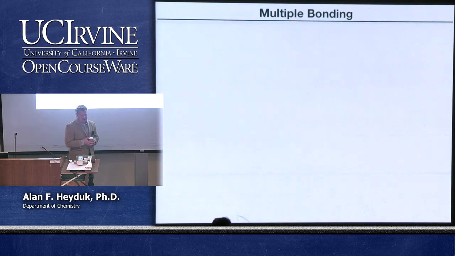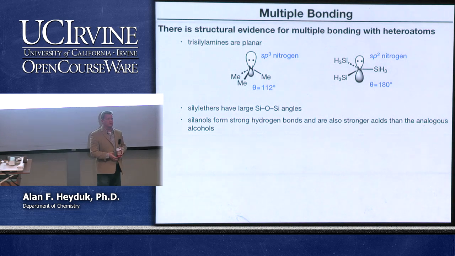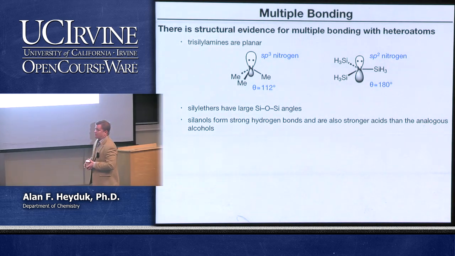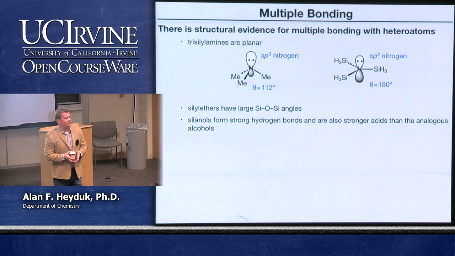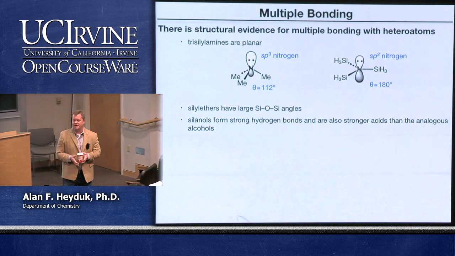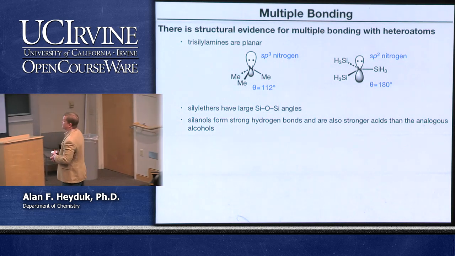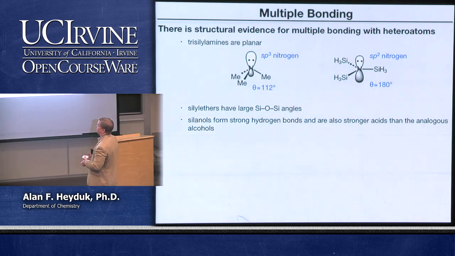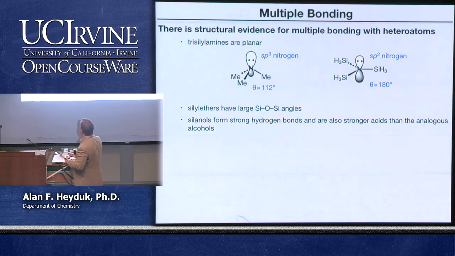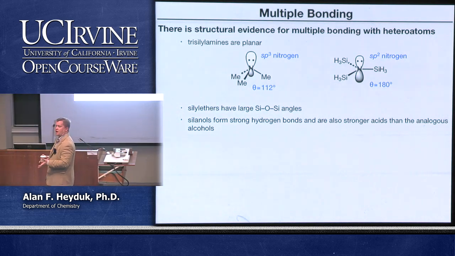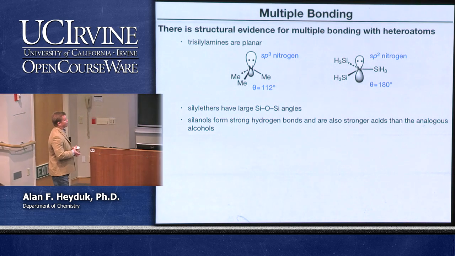It turns out that the heavier elements will participate in multiple bonding, but in a masked way or in an unusual way. And we can see it in the tertiary amines. So we all know trimethylamine; we've probably talked more about trimethylamine in the last couple of weeks of class through our acid-base chapter than you ever thought we would. We know that trimethylamine is a pyramidalized compound. It's got a lone pair on the nitrogen that sticks up. That's the Lewis basic site. We can all do our VSEPR arguments and tell you what the shape is going to be. That bond angle is a little bit larger than in a tetrahedron, 112 degrees. But the nitrogen is definitely sp3 hybridized with that lone pair.